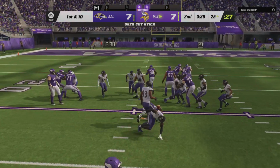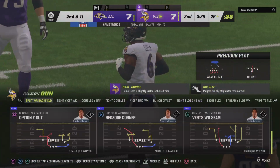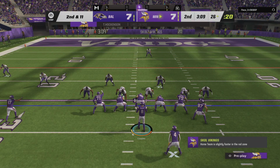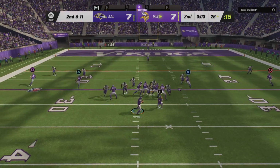They run again on 1st down. Cook, and he still has yet to get on track in this 1st half as they're going to stop him behind the line. He'll lose a yard there, and it's 2nd and 11. The running lanes have definitely not been there for him here in the 1st half, and I don't think it's all been his fault. His offensive line hasn't given him much space. A loss results there.